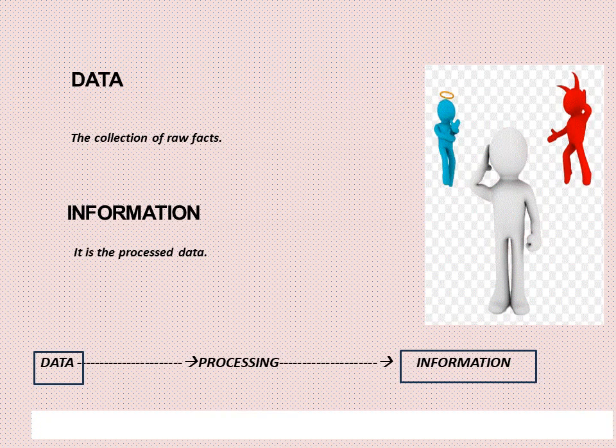To understand DBMS, first we have to understand about data and information. What do we mean by data and what is information? For a layman, both are same, but technically speaking, these two are different. Data is the collection of raw facts only. There is no organization or no processing. When these are organized and processed, then they become information.